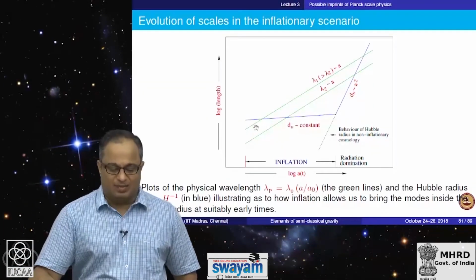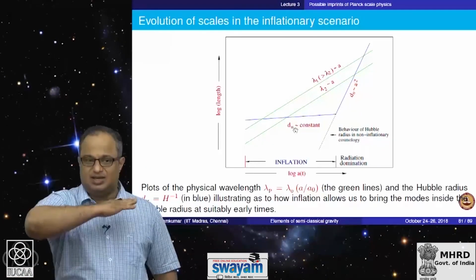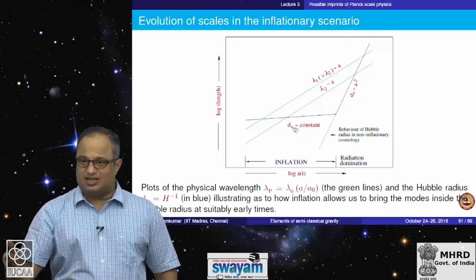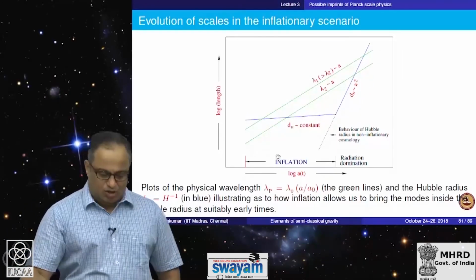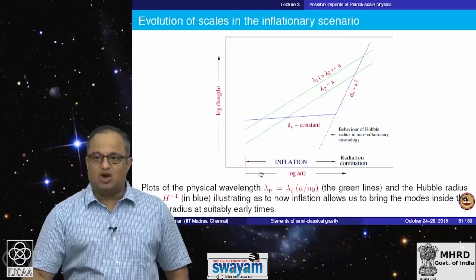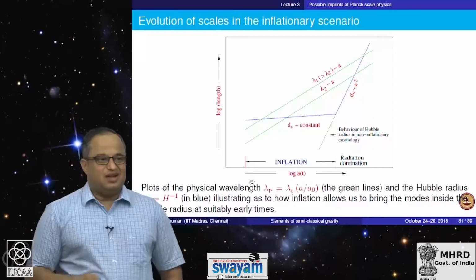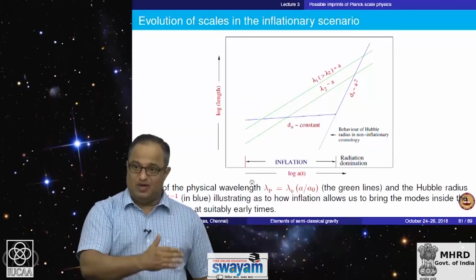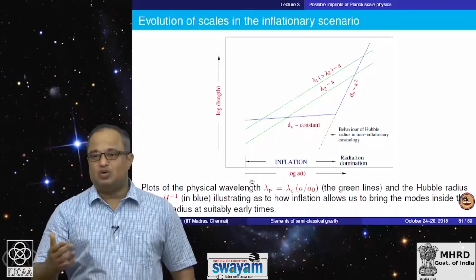This is very similar to what happens corresponding to Hubble exit. The Hubble radius in d zeta is fixed. All modes do not leave the Hubble radius at the same time, they leave at different scales, at different times. In the same manner, if I draw another horizontal line which corresponds to the Planck length, they will emerge out of the Planck length at different times. So, I do not know the dynamics, what happens prior to the time when they were inside the Planck length, but as they emerge from the Planck length, I will impose some initial conditions.